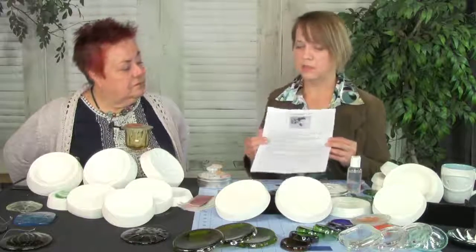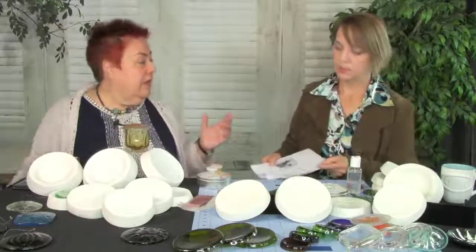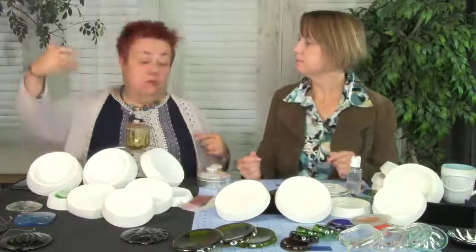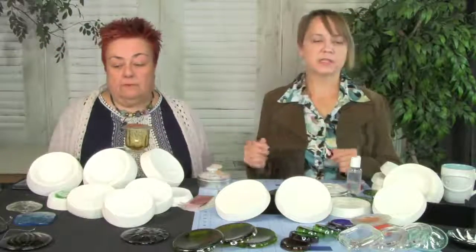Yes. Right? And there's another sheet that's very similar to this with the instructions for the firing schedules and all that kind of stuff. And you don't know that, but we already sold several of these kits during the class, right? Yeah, we did. And people were very, very happy with that, correct? We made one change though, so it's important: if you see the pictures, the original kit had some nichrome wire. Yes, it did. And we took that out and we replaced it with the brand new mold. That way you can triple the amount of pieces that you can make with that. So that's fantastic. It just made more sense in the mix.